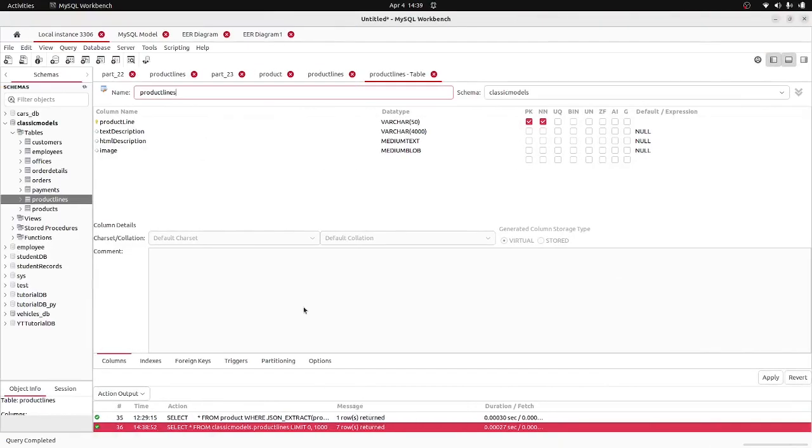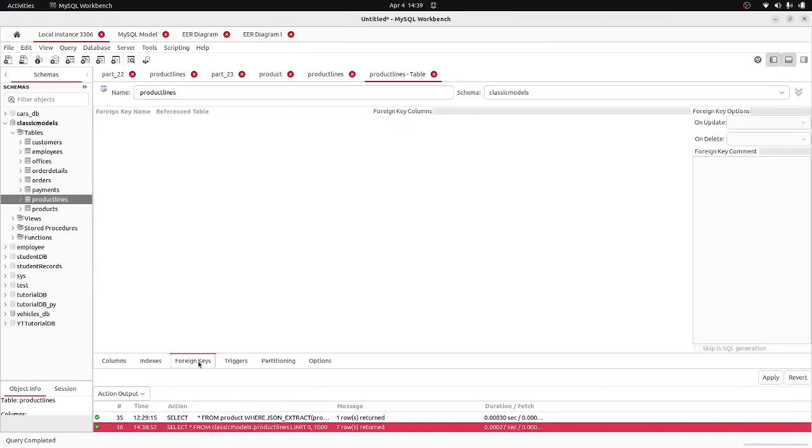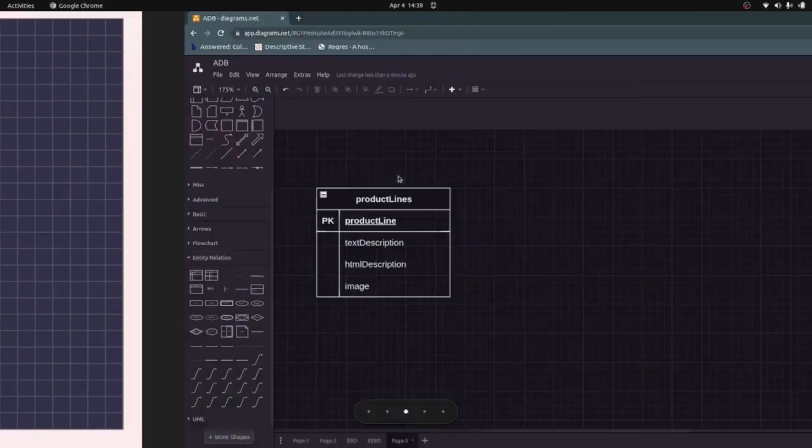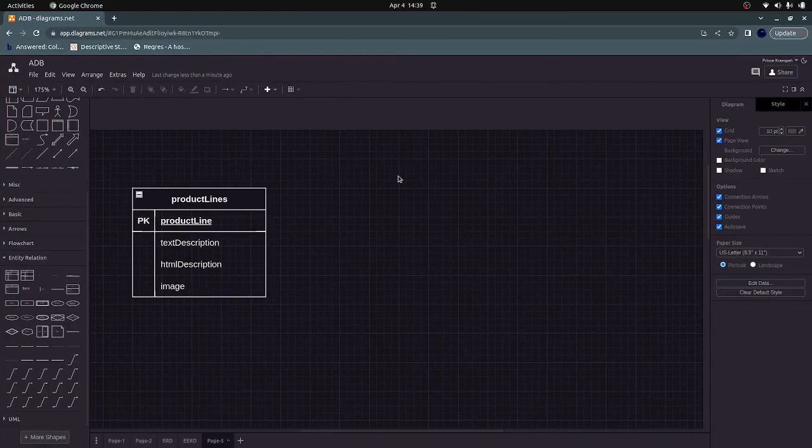Good. So once we have that entity created, this entity can have some foreign keys and other relationships with other tables. But for now, we won't worry about these relationships. We'll come back to it in just a second. For now, these are the columns that you have created. So good. Once we have that, I'm going to go ahead and continue drawing our graph. Another table that we're going to create is the products table.